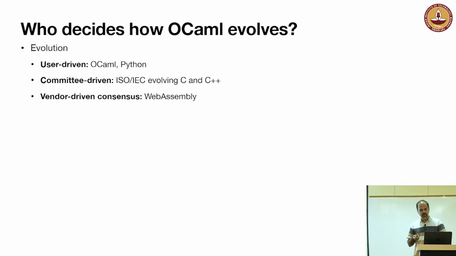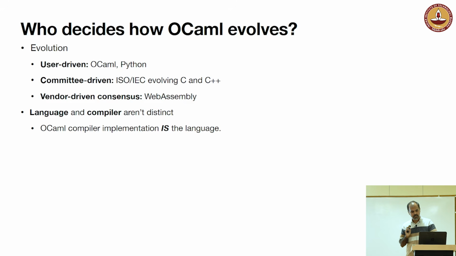And there is vendor-driven consensus. WebAssembly is an interesting setup. It's supposed to be a very open meeting, right? So WebAssembly meetings are all open. They're all usually online. You can just go in and say, oh, I want to work on WebAssembly support for GPU. There is a working group where you can join and participate in the discussions. But eventually the problem with WebAssembly is there are big vendors, right? Intel, Firefox, right? And Google. So they all need to agree on what feature should be implemented finally in the browser themselves. So they have sort of a soft veto, right? Again, this is not encoded anywhere in the WebAssembly organization, but it's not a completely user-driven setup.